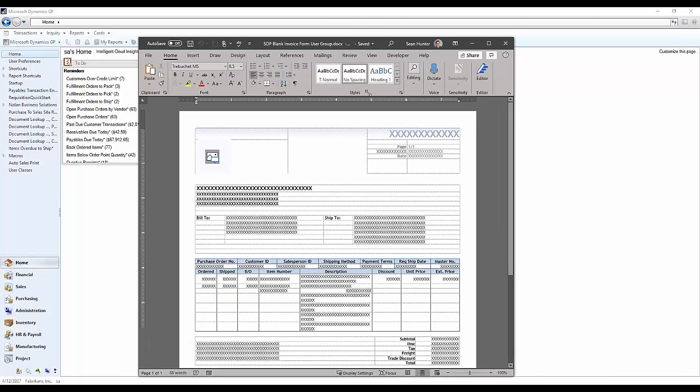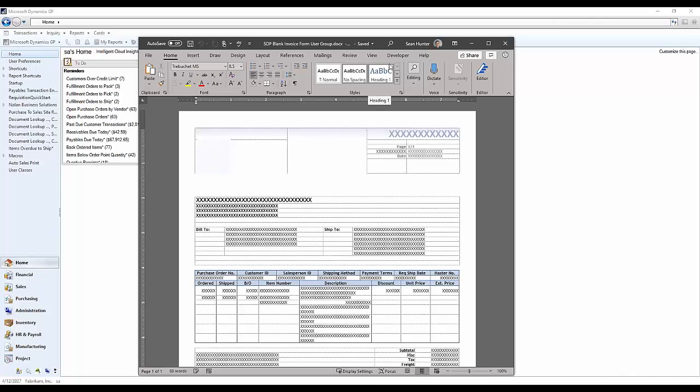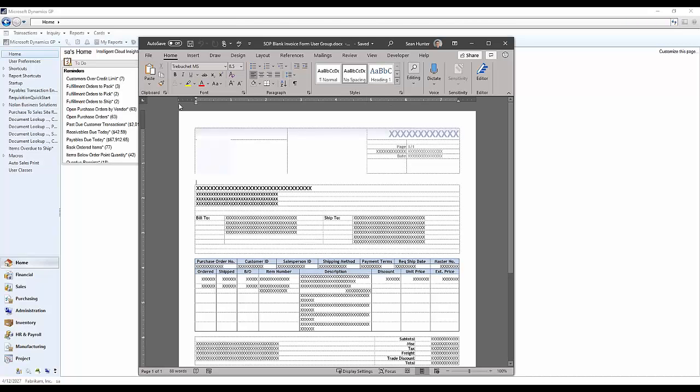Now, in order to take advantage of the Word add-in, we need to add our Developer tab. So we're going to add that in. But natively, out of the box, Word does not include that because not everybody's a developer and needs to see that. It just could get people in trouble.